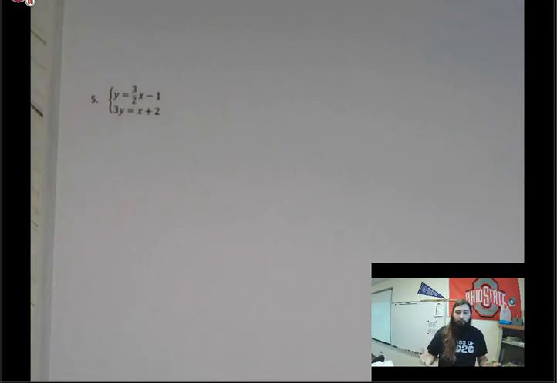Okay, and so in using substitution, the way this is going to work is we're going to take a value that has been solved for us, a value that has been given to us, and that's usually in the form of a slope-intercept form equation. And in this example, that is what we have. We have y equals 3/2 x minus 1. That is in slope-intercept form. We also have another equation. It's not in slope-intercept form. It has a coefficient of y, so it's kind of halfway in between slope-intercept and standard form. So that is what we've got for right now for us to work with.